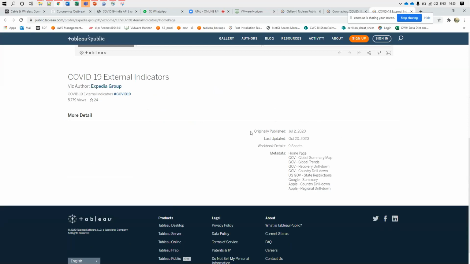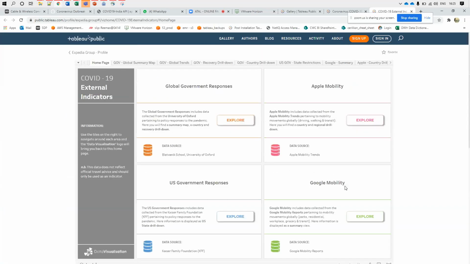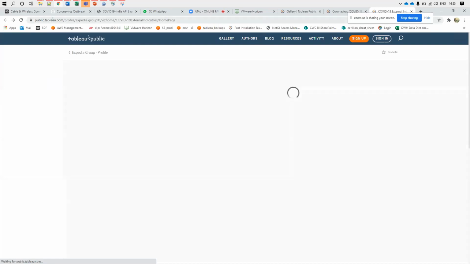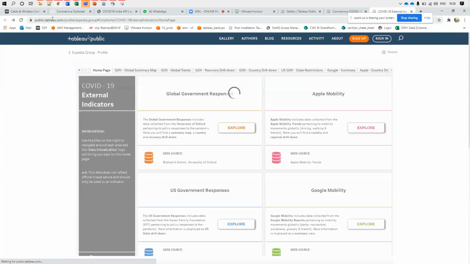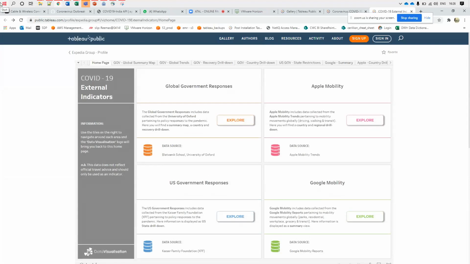All that information will be visible over here. You can easily sign into Tableau Public. It's totally free of cost. You can also download Tableau Public software, which is also free of cost.